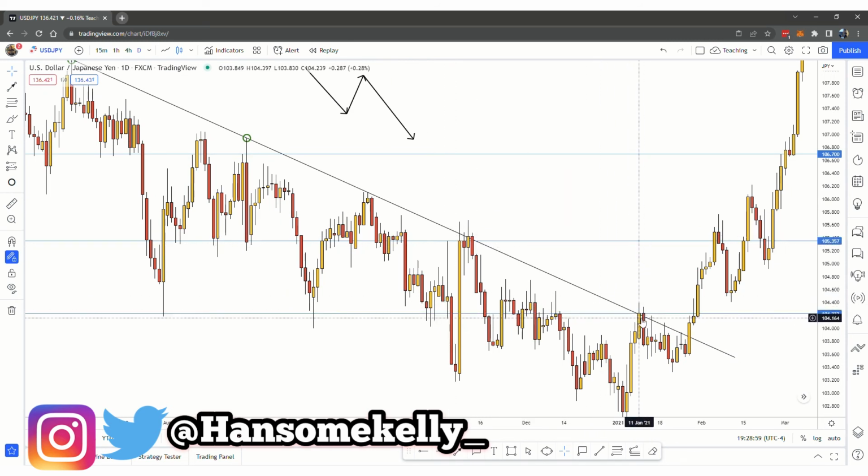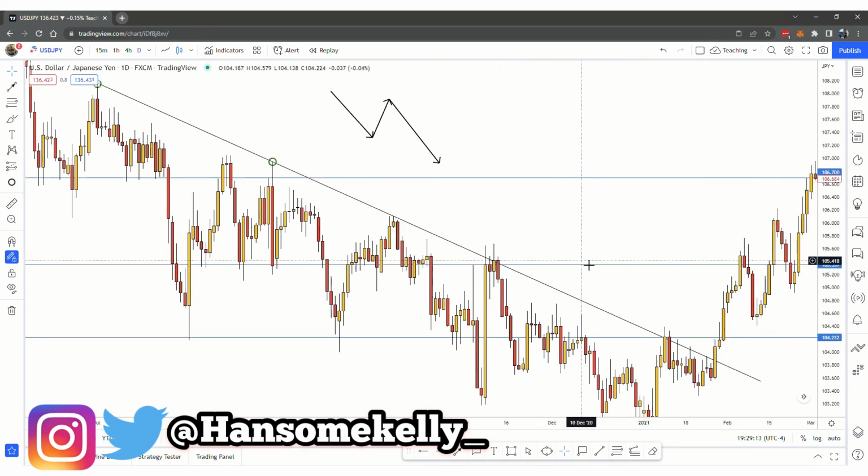As you guys see, the actual close of this candle is on that trend line, but it's showing that price is getting weaker. And then after that, we have a break of this trend line. There's no retest here, just a full break, and price continues going up. So now this trend line will no longer be valid. Why? Because price continues moving forward.